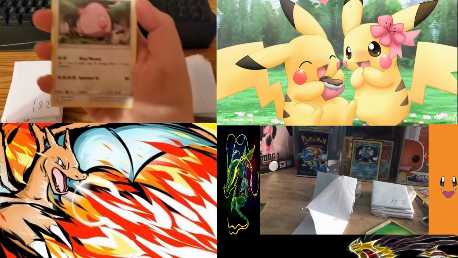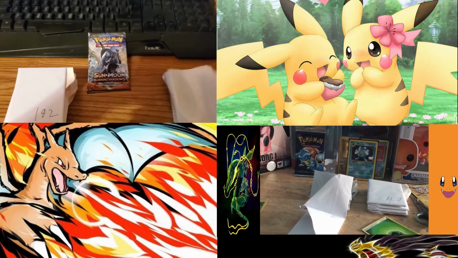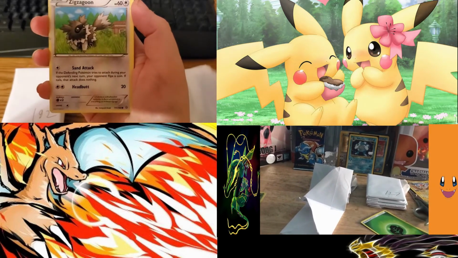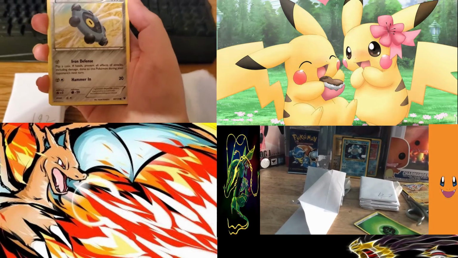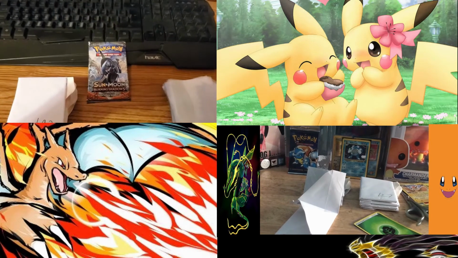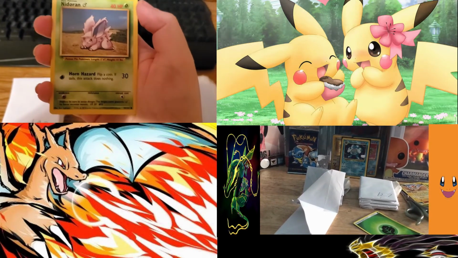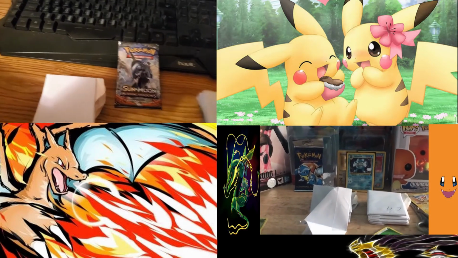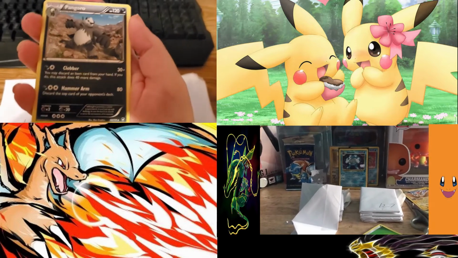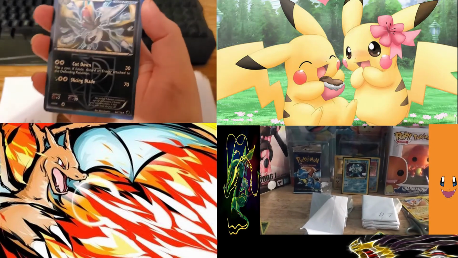Swanna, Chansey, Zigzagoon, Bronzor. Okay, that's another base set Nidoran. Nice. There's one for me and one for you. Ugh! Pangoro.